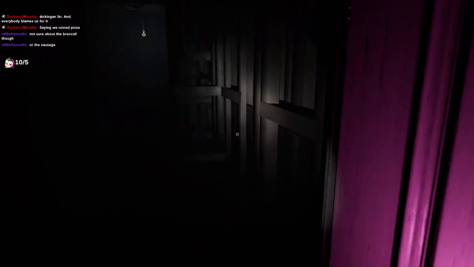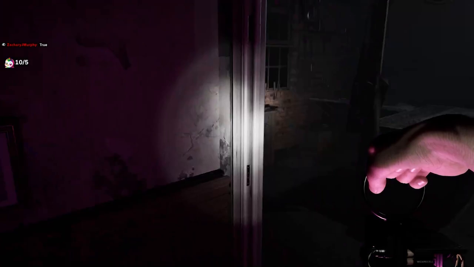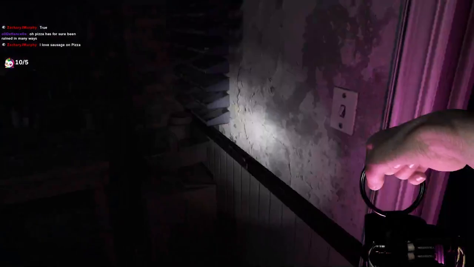Oh, I need to check the workshop. I don't think I've checked... Oh, no, I have checked the workshop area, haven't I? But I don't... Oh, the light's on in here. What does that mean? I think it's in here. I didn't turn this light on.